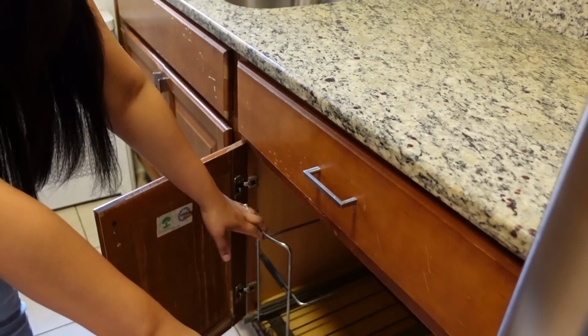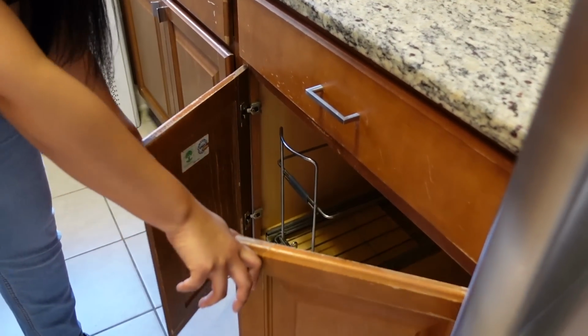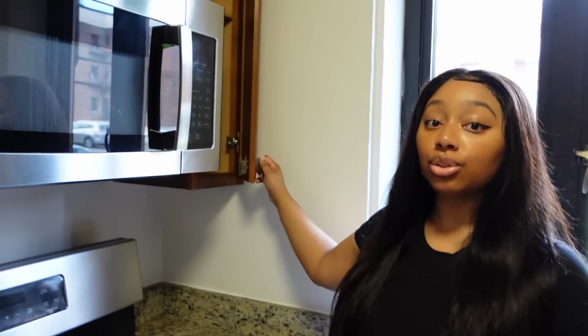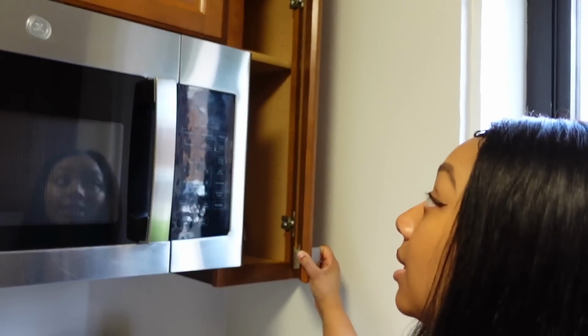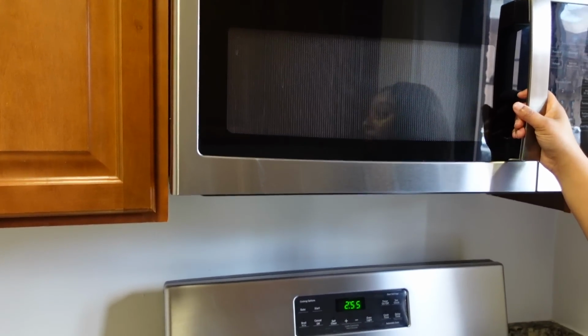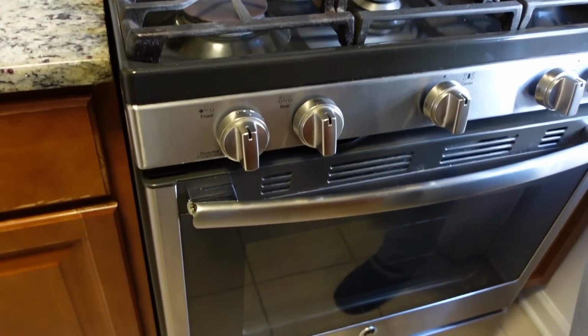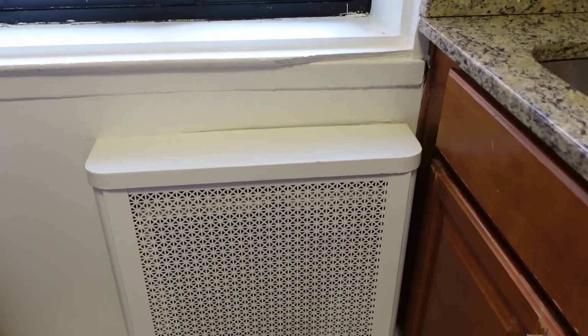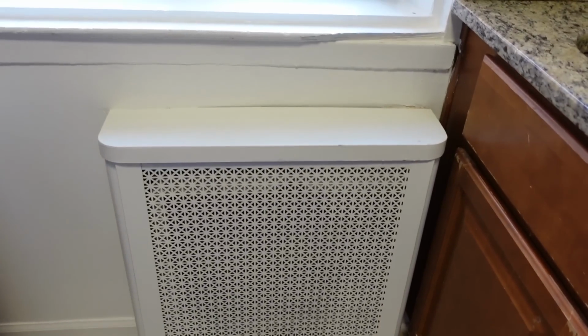I don't know what this is. Something is in there that's built in and like screwed in, but I'm gonna ask them if we can remove that. The small little cabinet, which we're used to because we had a little one like this in the last apartment, and then that was it. So we got the stove, microwave, the oven. Literally is like the last one we had in the other apartment. All of the radiators are like newer radiators because in the last place the radiators were so ugly.